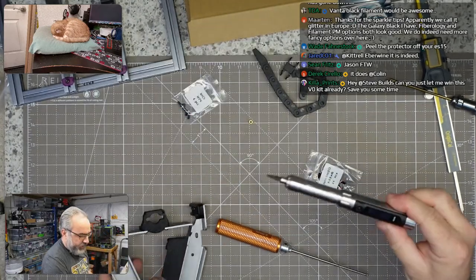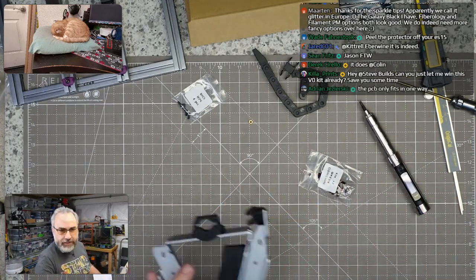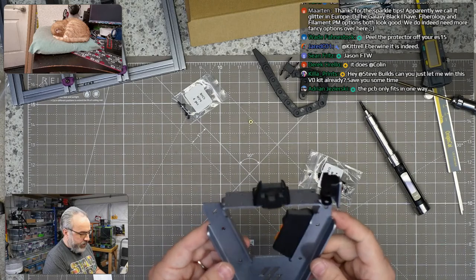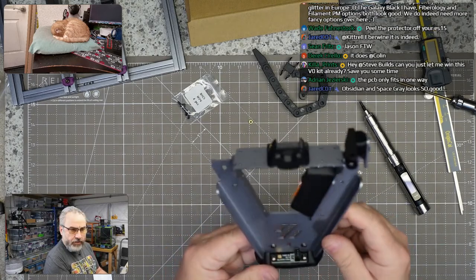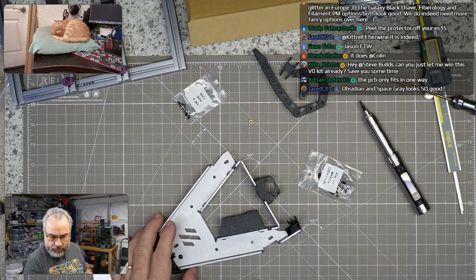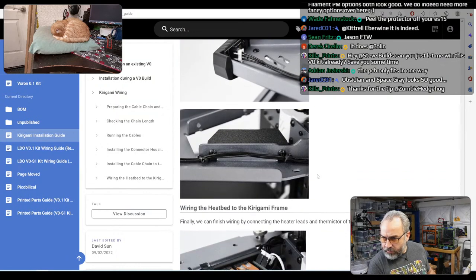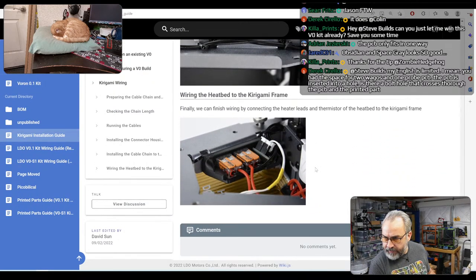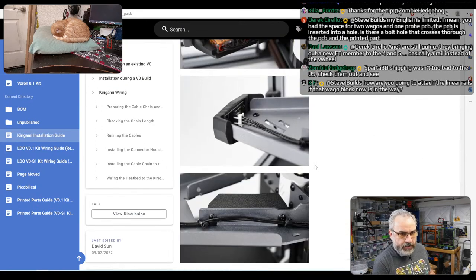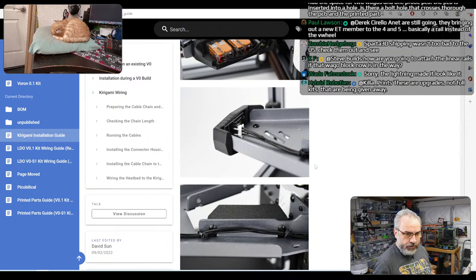Peel the protector off my ES15, it's off. It's not on there. There's no protector on there. I peeled that a while back if it was on there. PCB only fits in one way. Okay. Now can we throw this? There's going to be some wiring. I think I'm gonna do this. This will be later. How are you gonna attach the linear rails if that Wago block now is in the way? Very carefully. I think I can get to them, but we shall see.